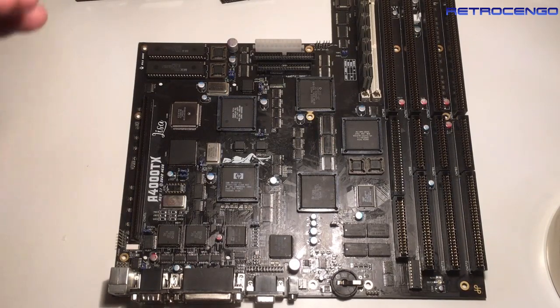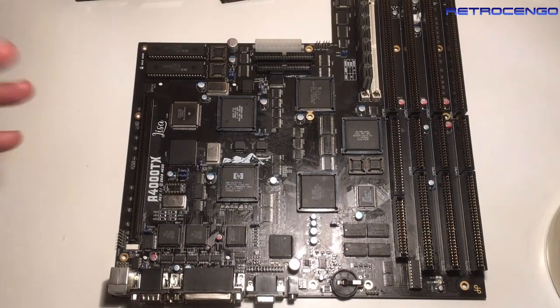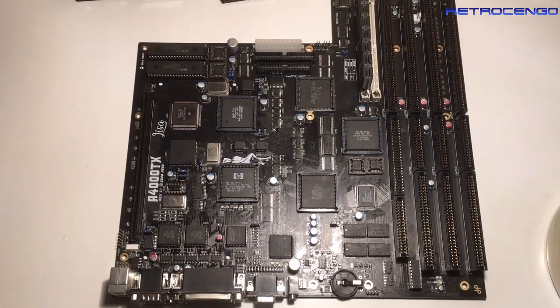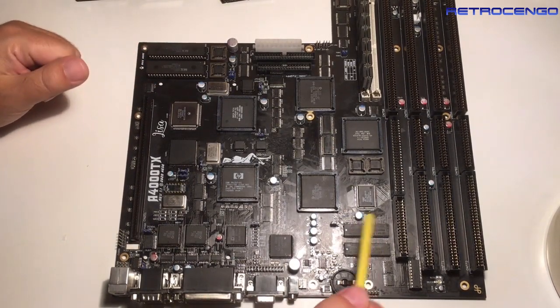I love it. And of all the different Motorola CPUs in the Amiga line, I'm not talking about FPGA stuff, no, the real Motorola CPUs, of course, most of us have a lot of love for the 68000, but as a WHDLoad gamer, my absolute favorite CPU, the best, I don't know how to say it, but I feel like the best CPU to use is the 68030. Best compatibility with WHD gaming and speed, and it's just a masterpiece when it comes to WHD loading, man. I love it. So this one comes with 2 megabytes of chip RAM.